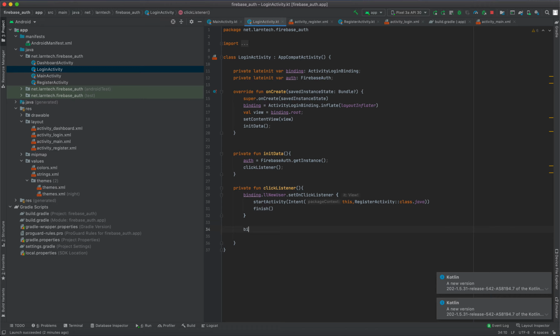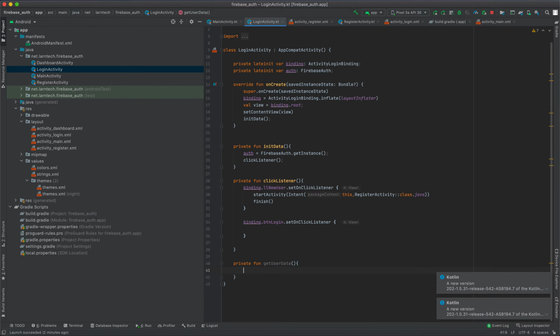Then here, binding.button login.setOnClickListener. And when you click, I'm going to have private fun getUserData.